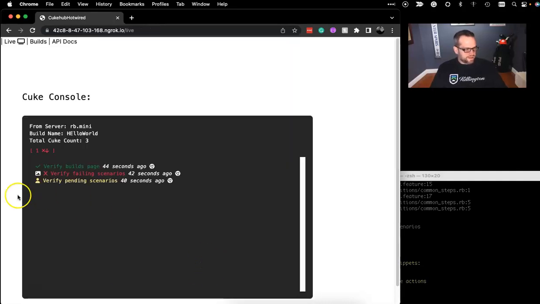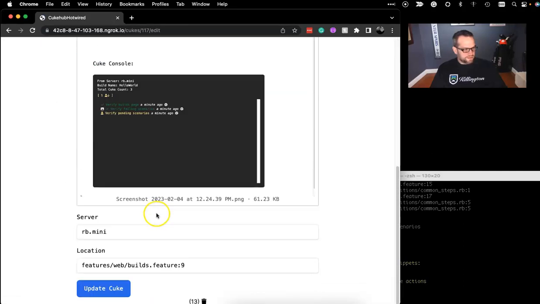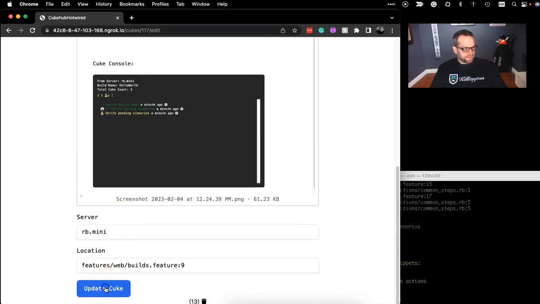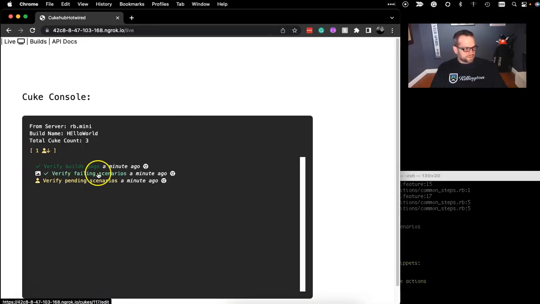So if I update that, it's kind of nice. You have that little image icon there, so somebody knows to go take a look at the picture that we just put in. But you can actually change the status here and make it passing. Once it's all passing, then it's all green. Pretty neat. There's still some bugs, but it's come quite a ways.